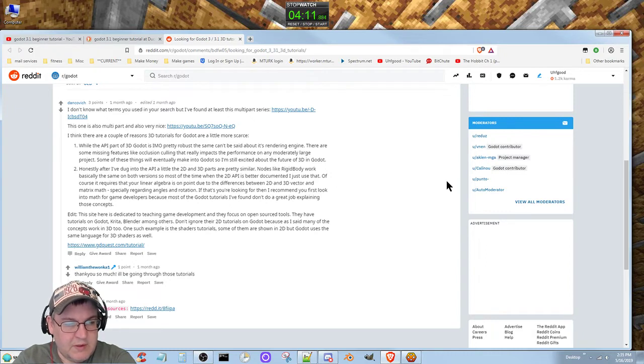Nodes like rigid body work basically the same on both versions, so most of the time when the 2D API is better documented, I just use that. Of course, it requires that your linear algebra is on point due to the differences between 2D and 3D vector and matrix math, especially regarding angles and rotation. If that's what you're looking for, then I recommend you first look into math for game developers, because most of the Godot tutorials I found don't do a great job of explaining those concepts.